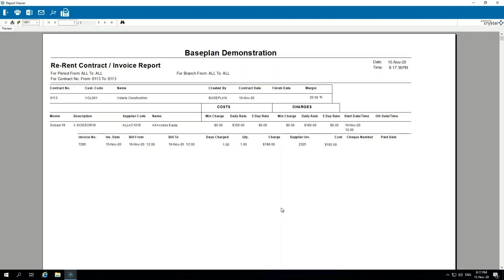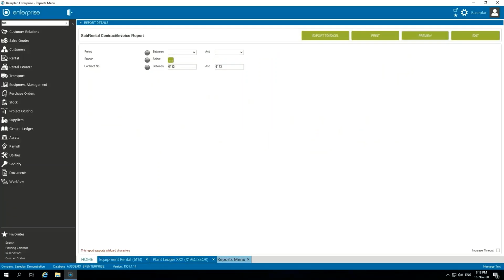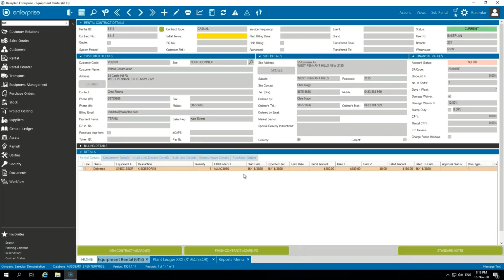But me personally, I would prefer to do this at more of a top level. So you can start seeing, show me my profitability at a category level and then go down to the type and then the make and then the model potentially. Or maybe show me my margin against a particular supplier or vendor, or show me via certain contracts or branches. There's a lot of mix and matching that we can do in that instance. But hopefully this video is really giving you some ideas on how you can start managing and controlling your costs and ensuring that you're making margin on all of your sub hires or re-rents or cross hires, whatever terminology you use.